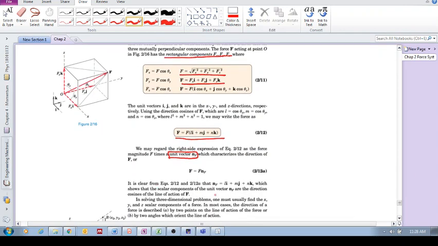So it ends off by saying the scalar components of the unit vector, right, l, m and n, those are the scalar components of the unit vector, are just simply the direction cosines cos theta x, cos theta y, cos theta z.